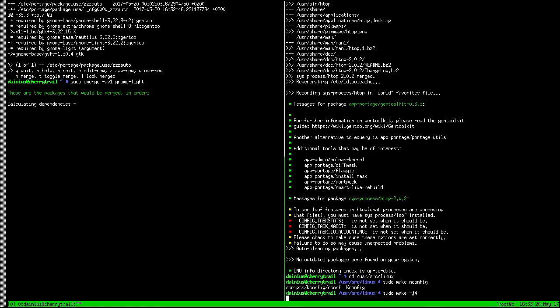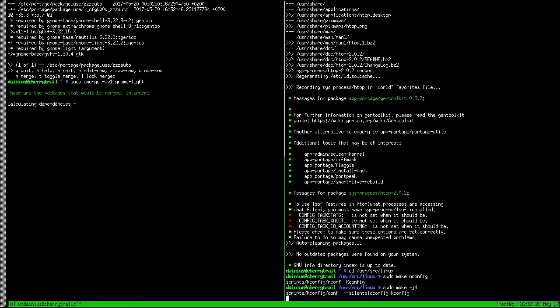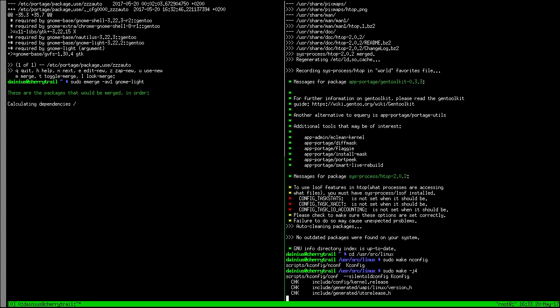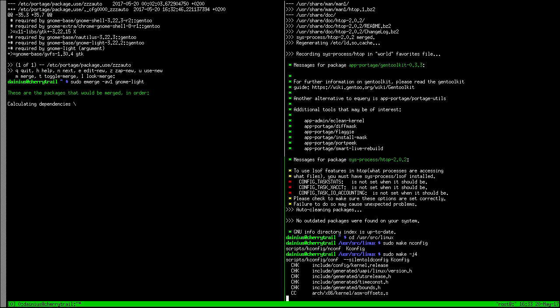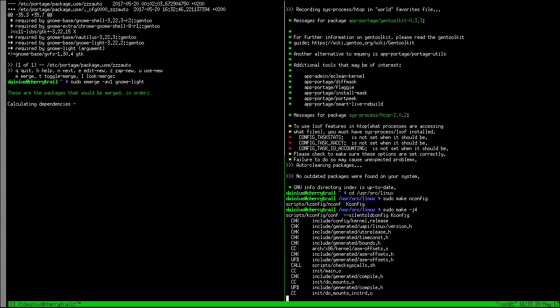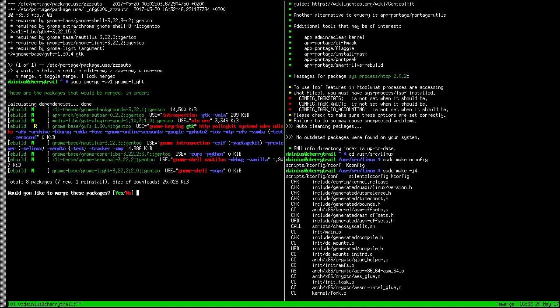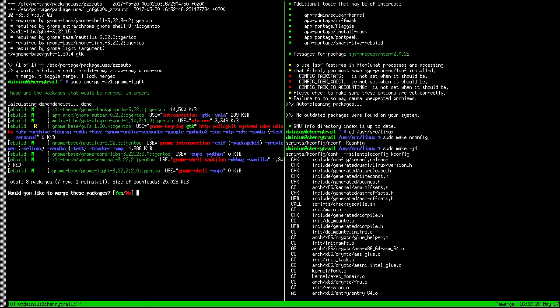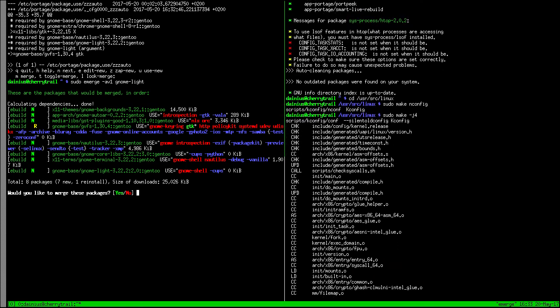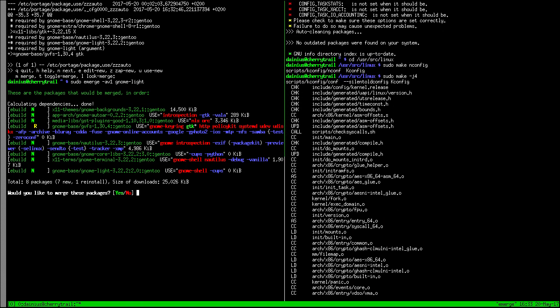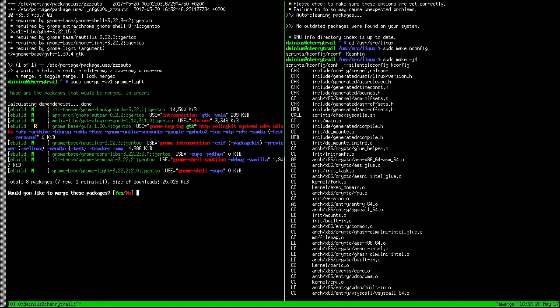And let's recompile the kernel with fewer modules and all that. Okay, so file-roller, GVFS, Nautilus, gnome-terminal, GNOME Light.